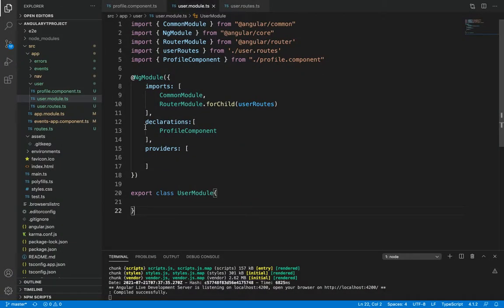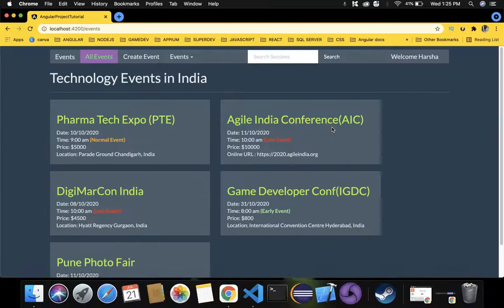Since we have defined this user module separately, it has to load only on click of this link. It should not load on the main page. Let's cross verify: whenever we are loading the entire events page, this module which is related to profile management should not be loaded. That we will see in the next video.